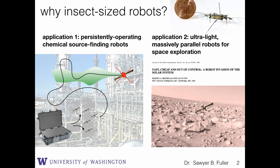From a controls and autonomy perspective, they're also very interesting. They're in this Goldilocks regime where they're small enough to have these capabilities that distinguish them from other robots, but they're also large enough that they can actually, thanks to the consumer electronics industry, carry a pretty sophisticated sensory suite thanks to miniaturization pressure. And this makes them interesting from a robotics perspective, because now we can talk about making them somewhat smart. And the other side of it is there are lots of interesting questions surrounding how you make an autonomous system this small: everything from how you control it, how you actuate it, how you sense it.